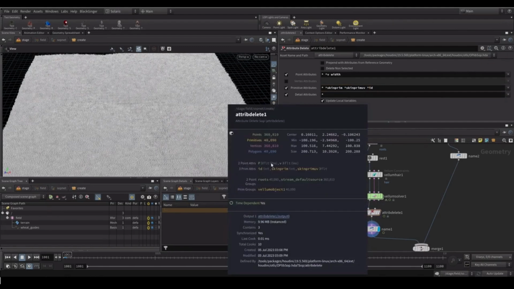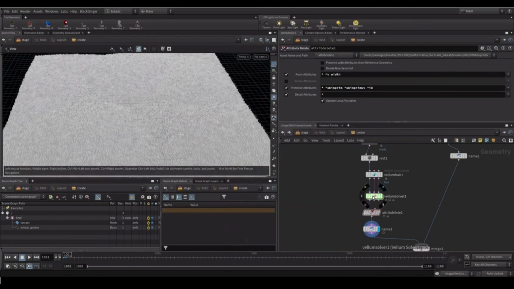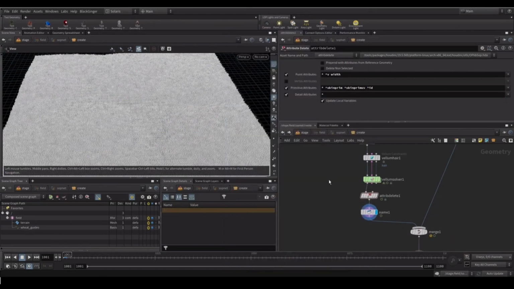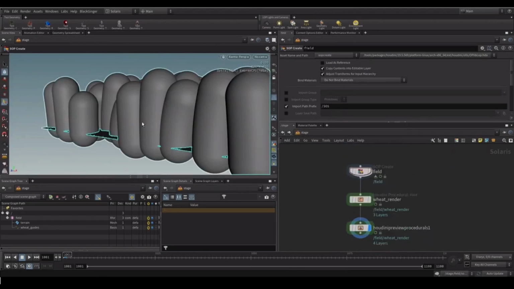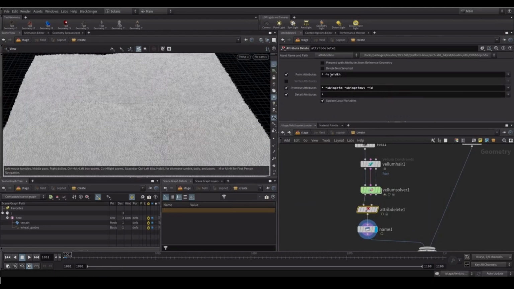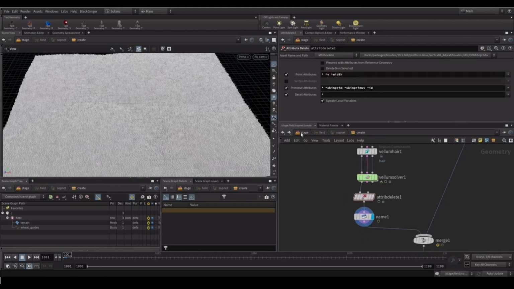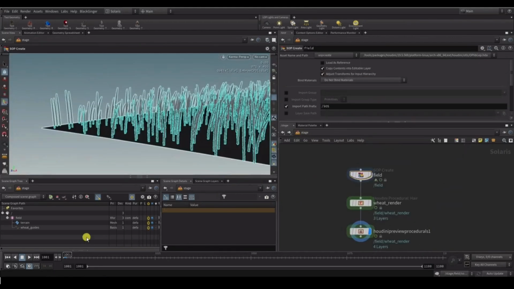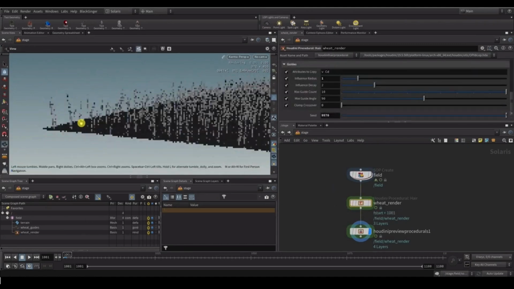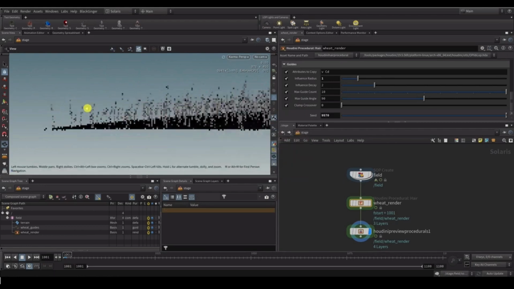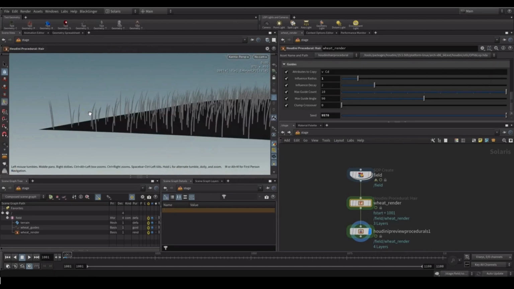Now if we look at our attributes, we've got a much cleaner workflow compared to if we hover over the vellum solver. Going back to the stage, of course our width is a bit broken, so let's have a look. Of course I did not include the most important part, which is width. Bit silly. Let's go back out and render. Now we can see the renders are working correctly. We've still got the guides rendering, so let's turn those off. Yep, everything's working properly.